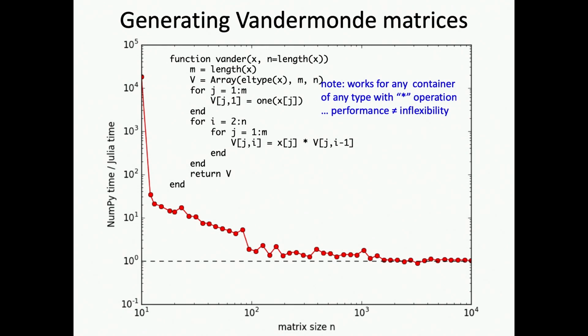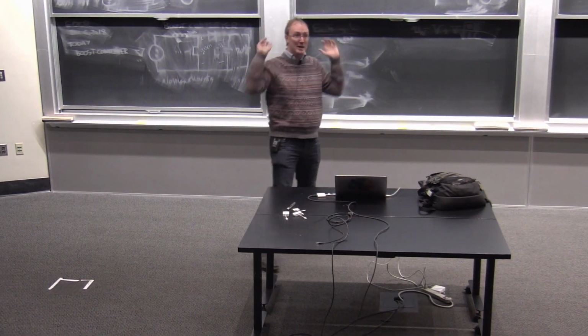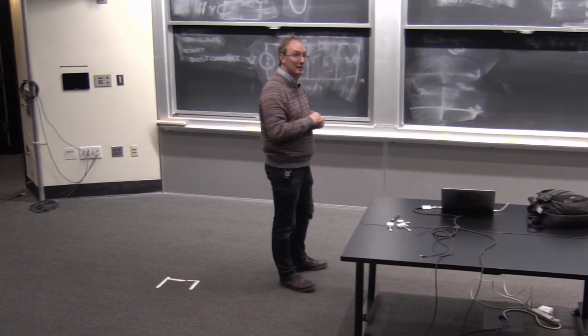The Julia code looks much like C code would, except there are no types. It's vander x, with no type declaration. x can be anything. In fact, this works with any container type as long as it has an indexing operation, and any numeric type: real numbers, complex numbers, quaternions, anything that supports a times operation. There's also a call to 1, which returns the multiplicative identity for whatever group you're in. That's the first column. But it might be a different type of 1 for a different object. It might be an array of matrices, for example, and then 1 is the identity matrix.